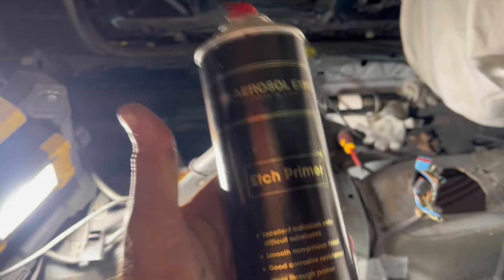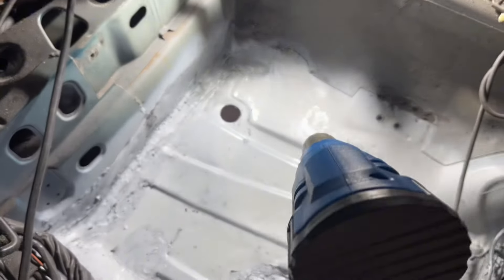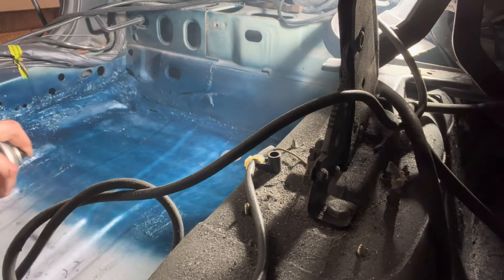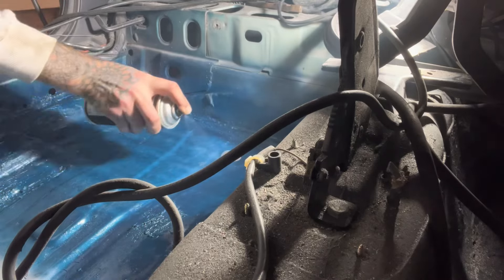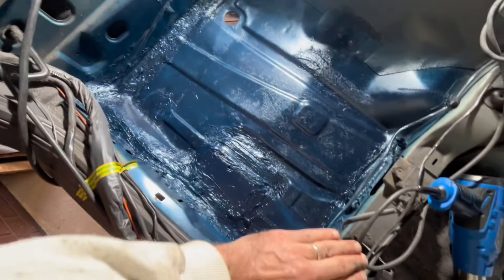We are using the NSY Expert IPS etch primer. Covering the engine numbers - we'll give it a quick 10 minutes to flash off, maybe a bit of heat gun, and then we'll get some colour on here. And there we have colour - happy days. The back end is done. Number two and a half hours on the Escort, not bad for two and a half hours. So we had: I finished making a seat plate, made the metal before, braced it a little bit, done two sections on the inside, sealed it, dried it all off, primed it, and painted it. Happy days.